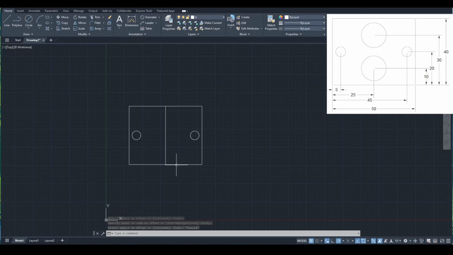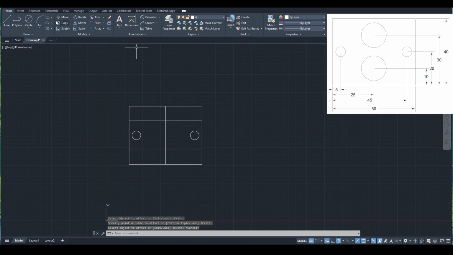I'm going to have to offset this line by 10 once and once by 40. Actually 30. Once by 10, once by 30. So I'm going to click on offset, type 10, enter, click the line, pick it up towards the top, press the mouse key again to drop it, press escape, click on offset again, this time type 30, enter, click on this and drop it off right here, escape.